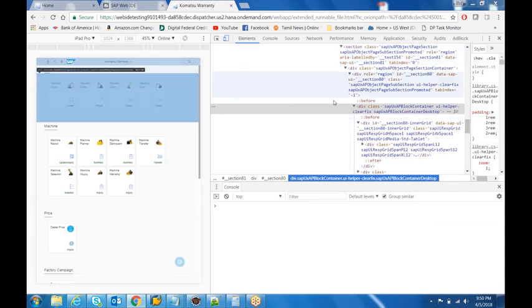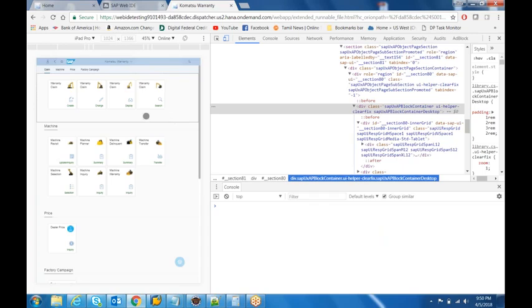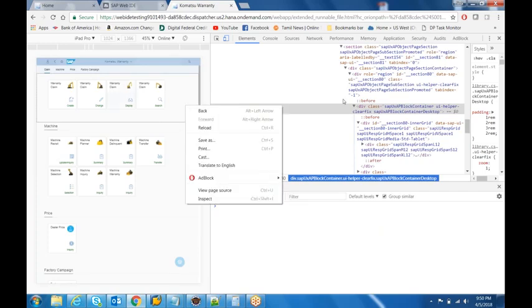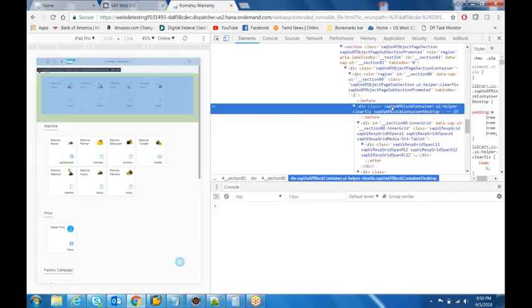Now I can see. Which color do you want to change? This gray background color. Right click on this area, tell me the class name of this area. Go to inspect. Yes, the UX block container.